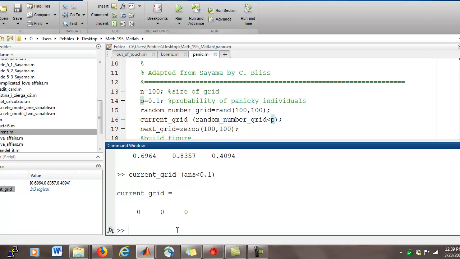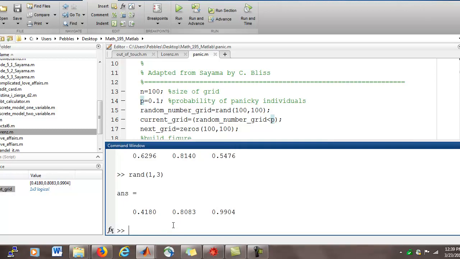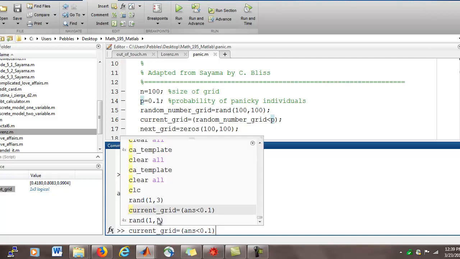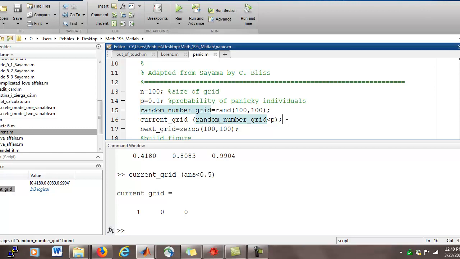All right, let's try this again. And it's not very often I'm going to get low numbers in there, 0.1. All right, so let's just use what we've got here. I'm going to just change the values a little bit. So if I change this to be less than 0.5, for example, we would expect that the only place that's true is in this first cell, so that would flip to a 1. Everybody else would flip to a 0. And indeed, that's how that works. So that's just a quick way in MATLAB of going through the array instead of checking each individual cell. You can just do it all at once, and that's a nice little logical operator right there.